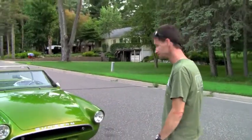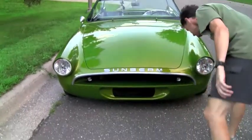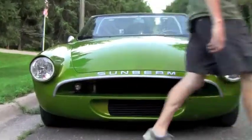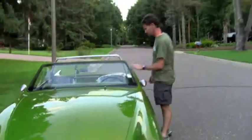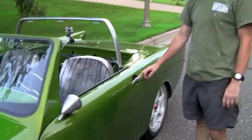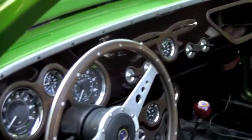It's a '61 Sunbeam. I widened it 6 inches. I made pretty much all this down here. The trim, the bezels, the front end got lengthened 3 inches. So, a lot of stuff made. Need to make the door handle. Made the entire dash, did all the wood. And the full console, made that too.